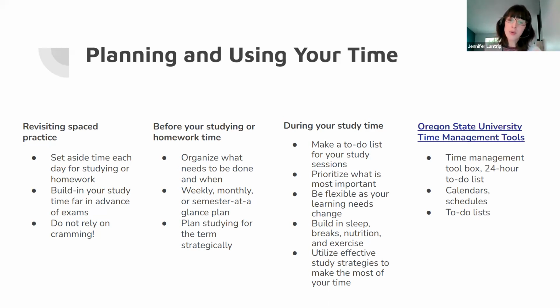And then also when you're making a weekly schedule, really build in time for yourself to take care of yourself. Also realize that there are probably going to be unexpected things that happen. You could get sick or things could come up with your family, or studying for something could take a lot longer than you anticipate. So just build in time for unexpected things to happen and for you to be able to be flexible, and make your schedule realistic for yourself. Pay attention to what you personally need to do your best and give yourself time for that.